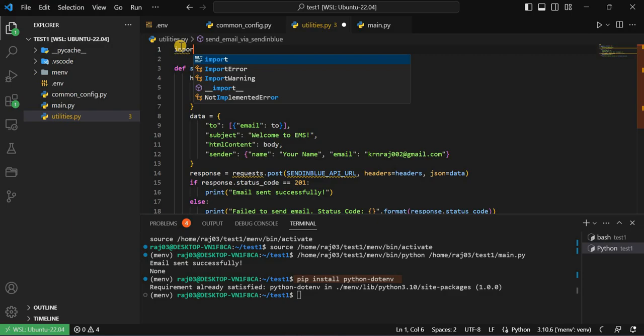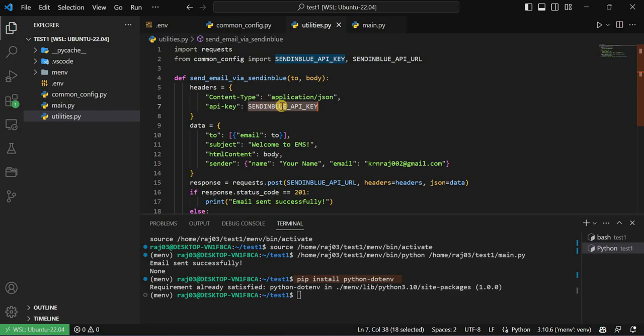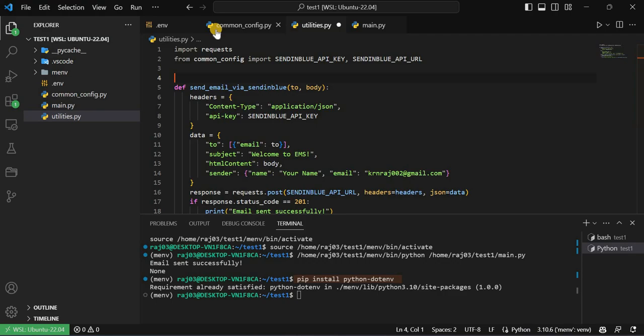I think you need to install it before, I've already done it. And then from common config, import all the keys into my utilities file. I don't want to write them directly because of security, so I'm keeping all this data in .env, then common config, then utilities.